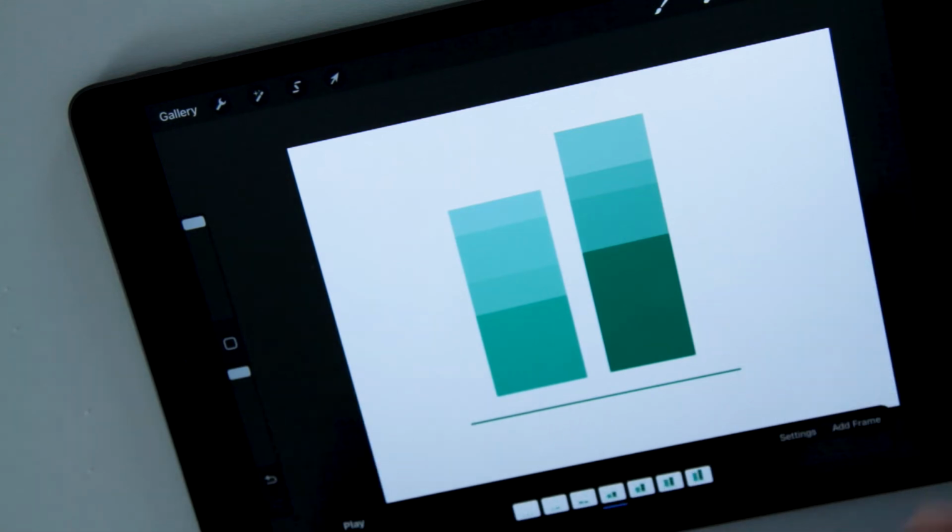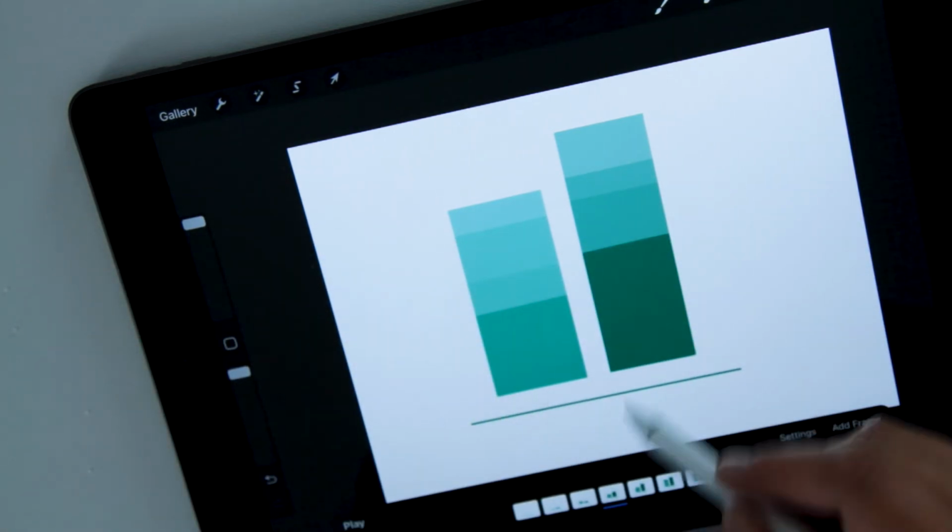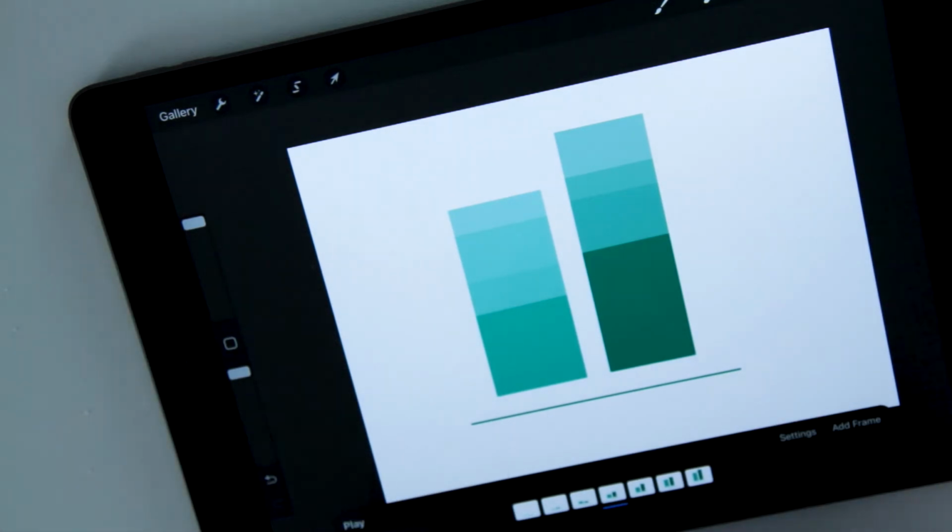You could also use this for something like, let's say, a flower where you're creating the different petals, and it starts from the bud and you're getting all the different petals coming out as well. So there's lots of different opportunities for this style as well.